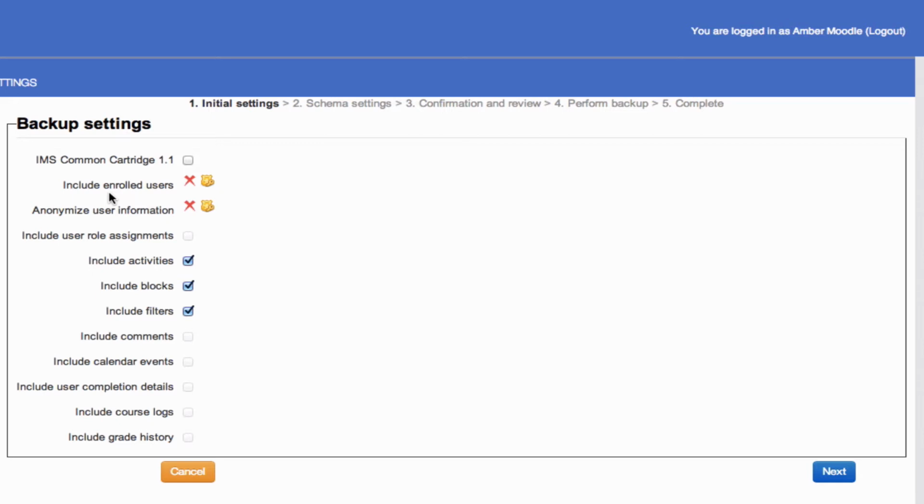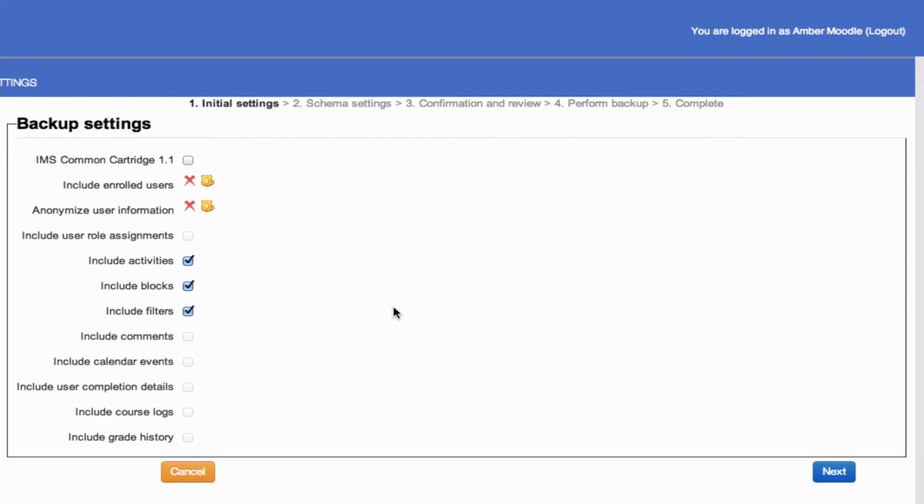Remember that when a student unenrolls from a Moodle course, their information kind of goes with them. So if you want to protect all the assignments they've submitted and the grades information that they've got in the course, the best thing you can do is talk to your site administrator about taking backups that have user data included. For now though, we're focusing on just taking the structure that we've built up as a teacher.